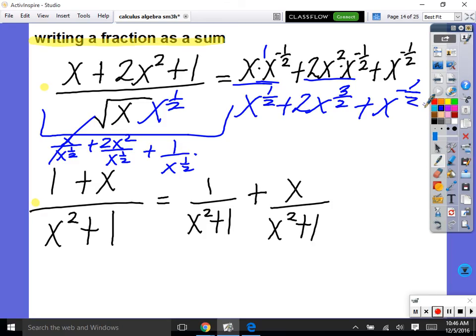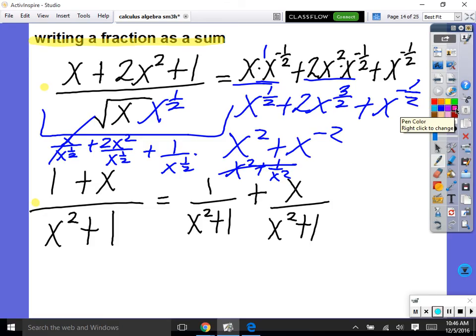Good question. Can we combine those two? That's a great question. I'm actually really glad you asked. But do they have the same? Is x squared plus x to the negative 2? Can you add those? No, they're very different. Isn't this x squared plus 1 over x squared? Are those the same? Can you add them? No, so you can't add them. Good question. I'm glad you asked that because these are algebra things that should be asked. So does everybody get it now? That was a really good question, that we can't combine those two. Okay.